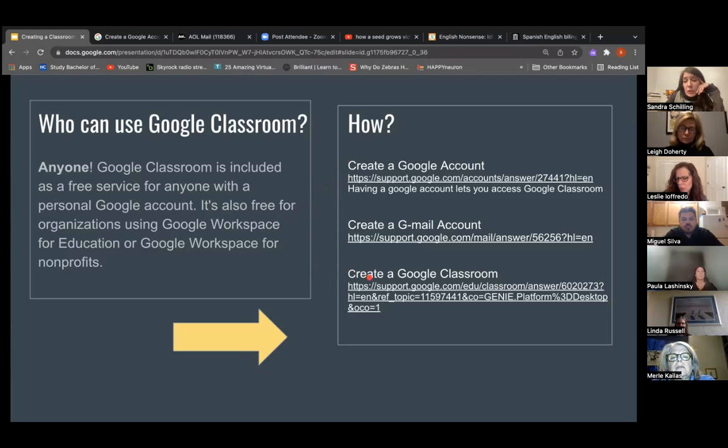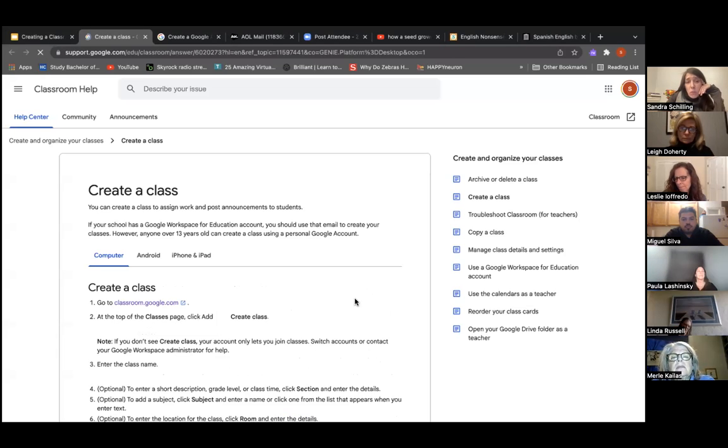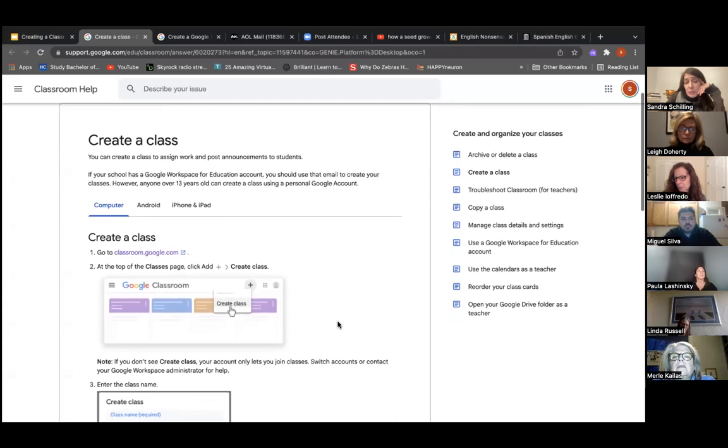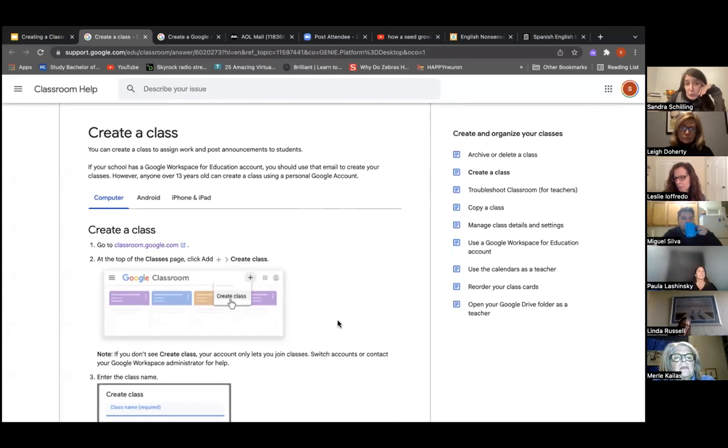Once you've created your Google account, you can go in and create a Google Classroom. Here's the link again. Pretty self-explanatory. You can set up Google Classroom either with an Android or an iPhone or an iPad. The trouble with the Android, and depending upon the size that you have for your iPad, is that you're really limited with space. I've always done it on my desktop or my laptop. Again, you go into create Google Classroom and then you just follow the prompts.